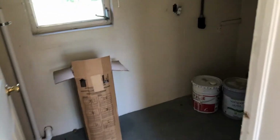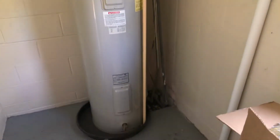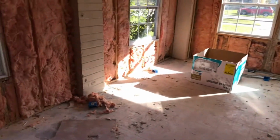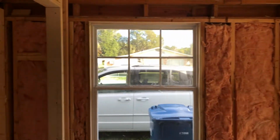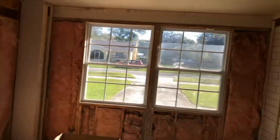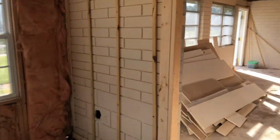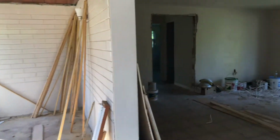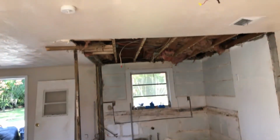That'd be a big major change. In here, we've got the washer and dryer hookups for somebody, and I believe we've got the hot water tank as well. So overall, not too bad. It looks like a big project, but it's really not. Once we get this place cleaned up, I think the biggest thing here is just to tear down these walls. They're not load bearing, you know, and throw it in a bin. Once we get this place cleaned up and the kitchen in and painted, and it doesn't look like a construction site, it'll look like there's a lot less work to be done.